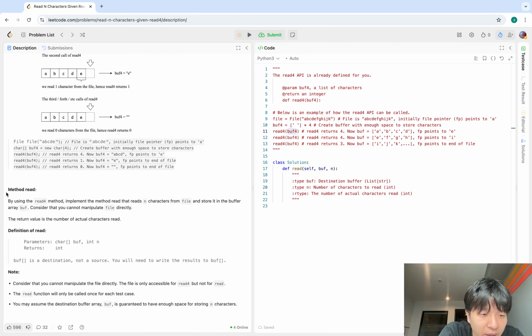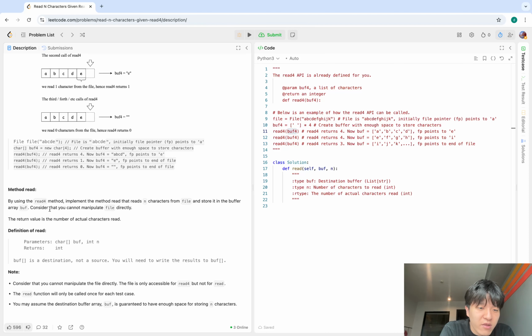And the method read. This is the method I will implement. By using the read4 method, implement the method read that reads n characters from file and stores it in the buffer array buff. Just like the read4 method, I will read the characters from file and put them in the buffer.